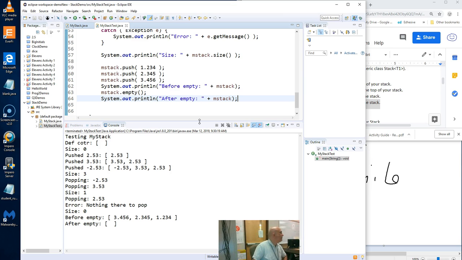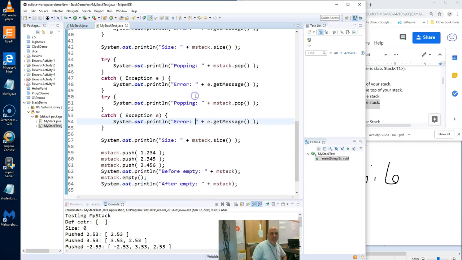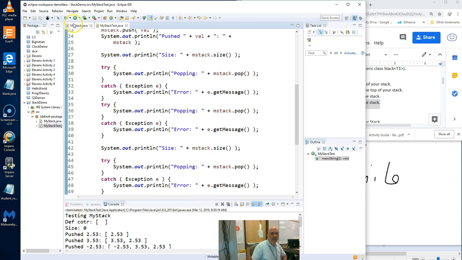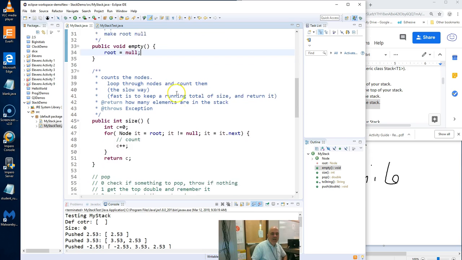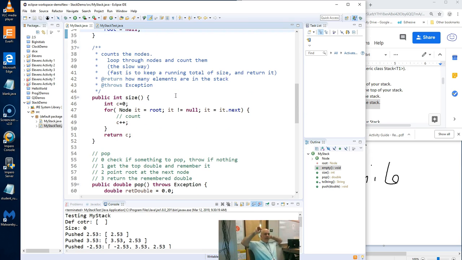Please get the size. The size one again. Okay, that's my MJ. So here's size. I see a for loop, which is the same as a while loop. In the for loop, I create a new variable called it, which is a node. It references the same node that root references. If it is null, I'm done. As long as it references something real, we keep going.